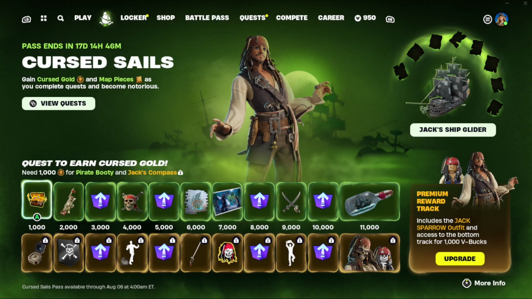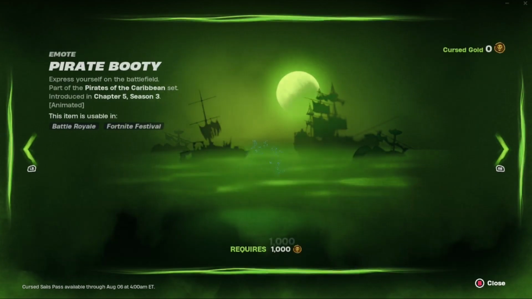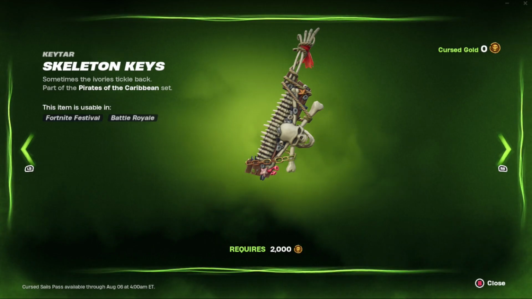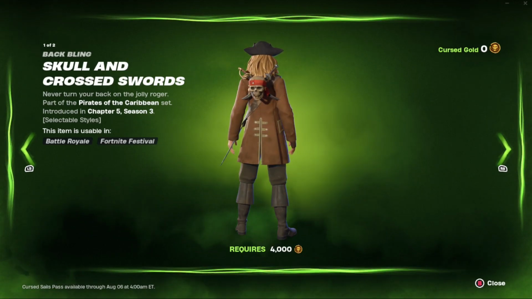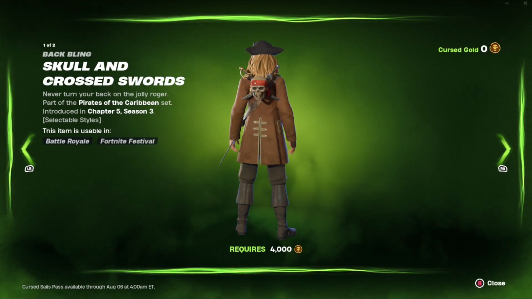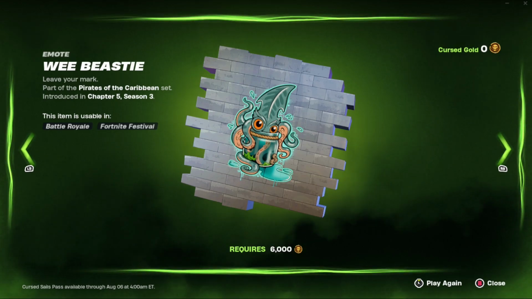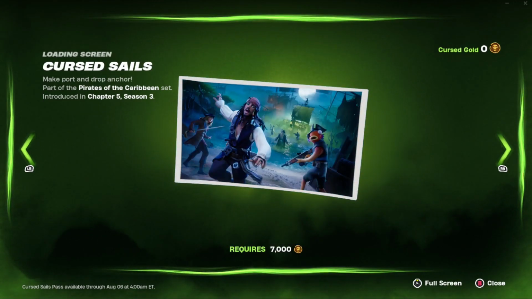The eventual aim, of course, is Jack's ship glider. But in the meantime, along the way, you get the pirate booty emote, the skeleton keys keytar. Reminds me a lot of the Goonies. Skull and cross swords back bling, symbol from the movies. Another level up: the emote spray, wee beastie. That's adorable. Little Kraken in a jar. The cursed sails loading screen.